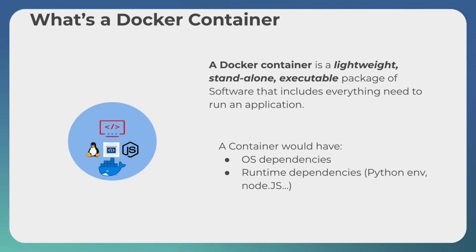Right? So it has to have, obviously, its own runtime so that it knows when or how to run this application code. Okay. And of course, it has to contain the application code. So think of a Docker container. You have your application code, and then the runtime in which this code will run, as well as other operating system dependencies that are needed for this to run. So it has to have all these things.